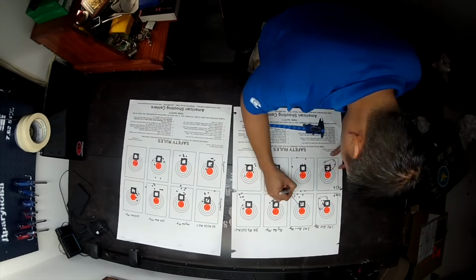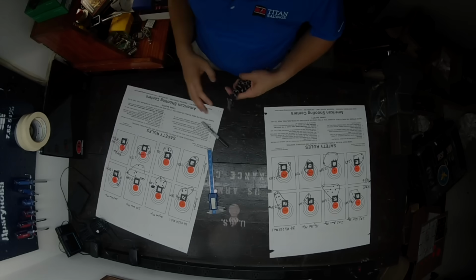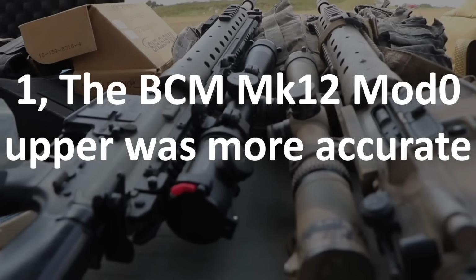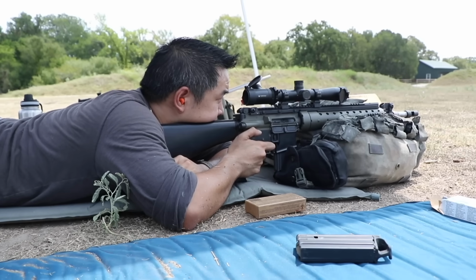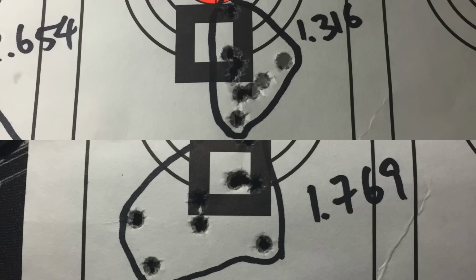Now that was a lot of data. Let's try to break it down for a few conclusion points. 1. The BCM handedly beat the PRI in the accuracy department when fed with MagTech. The tightest group that the PRI was able to obtain was a 1.769-inch group with IMI color box, 35% larger than the BCM's unsuppressed with MagTech at 1.316 inches.